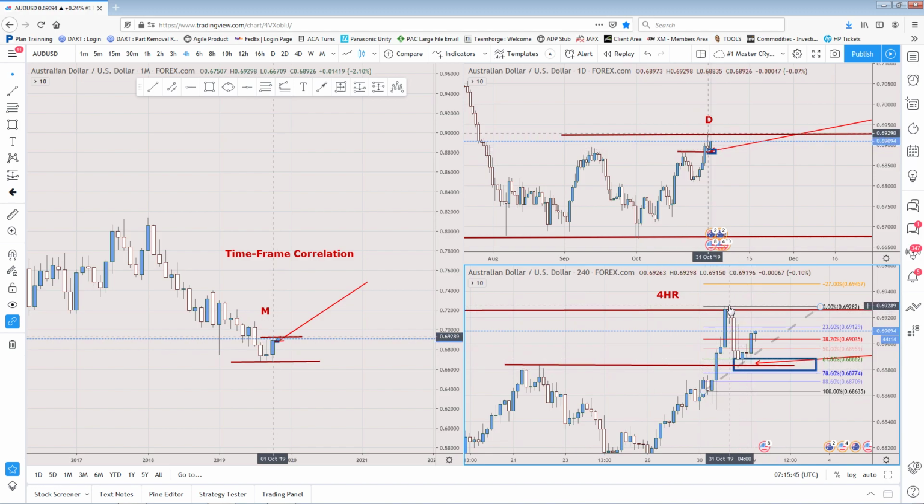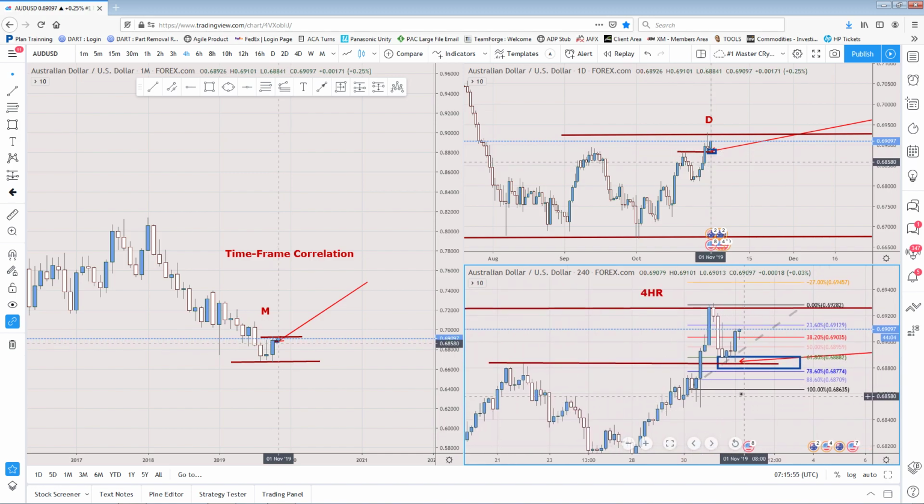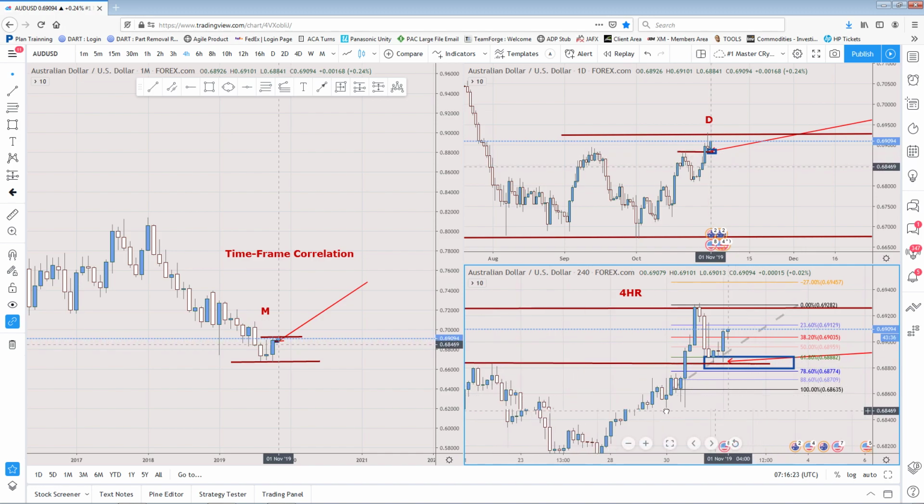So we didn't want to buy up here. We wanted to wait for a pullback, or see that it's forming a pullback. So we wait until a proper level, and in this case it was resistance turned support, and it was 61.8. This is where we bought, instead of blindly buying from the higher time frame, because we would have bought at the top. We could have waited and seen that, hey, the 4 hour is starting to form a downtrend. I don't want to buy until the 4 hour is showing an uptrend. And that's what time frame correlation is.